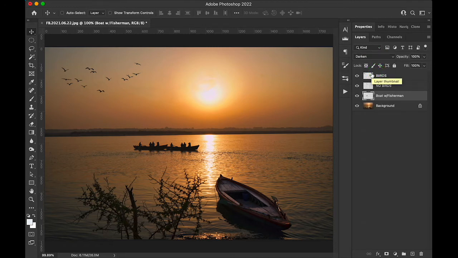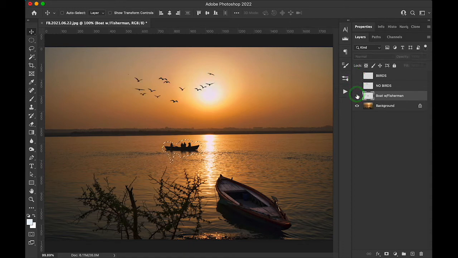But what we forgot to do was take the fisherman out of the background layer. So let's undo that. I'll press Command or Control Z to move it back. I'm going to do a Command or Control click on the boat with fisherman layer to reselect the area where that is. And let's try the same trick again.